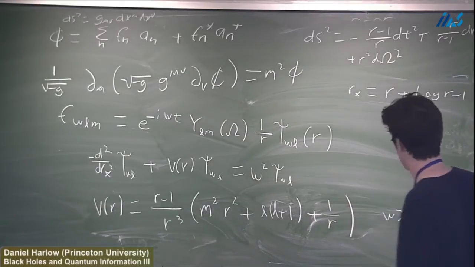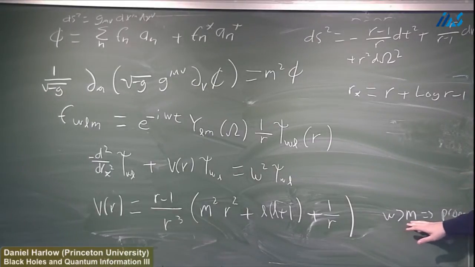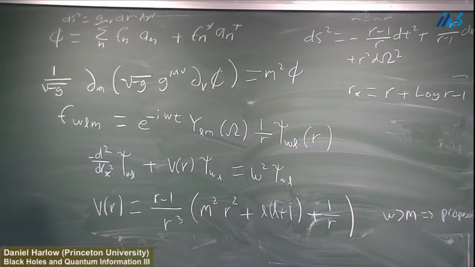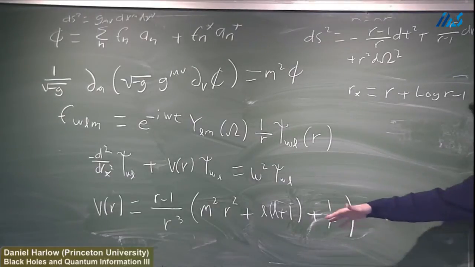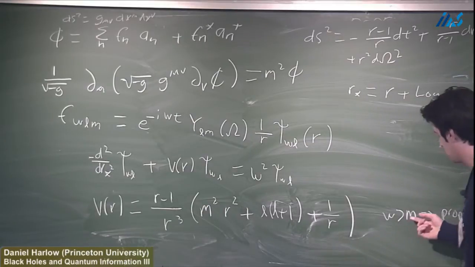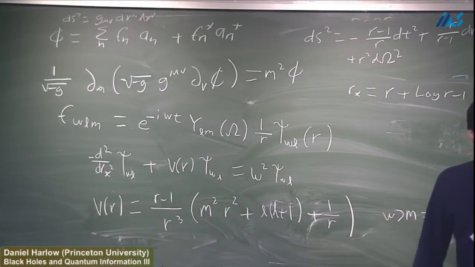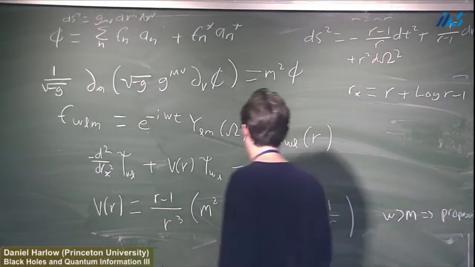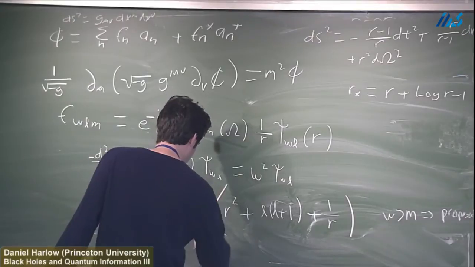And so what does that mean? Well, it means that the mass of the black hole is typically either going to be much larger or much smaller than the temperature, because the temperatures of black holes that we care about are quite small. If the mass is much larger than the temperature, then the modes are going to be exponentially decaying away from the black hole. They're going to be confined very near the black hole, and they're not so interesting for us. On the other hand, if the mass is much less than the temperature, then we can just set it to 0. So indeed, that's what I'm going to do. I'm going to be slightly less general by doing that, but I think it's a well-motivated generalization. So I'm going to get rid of this term.